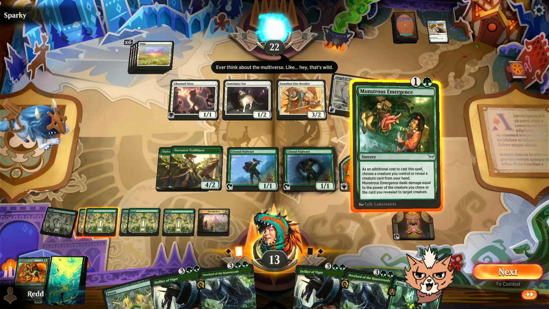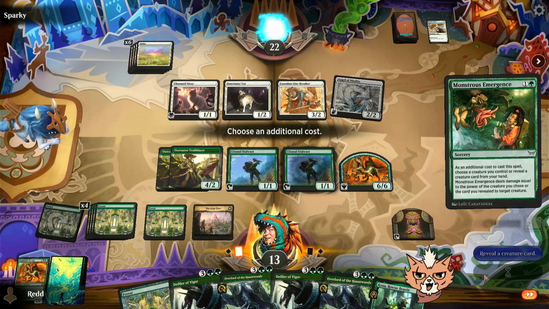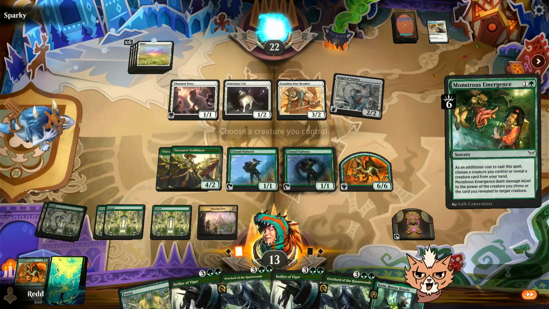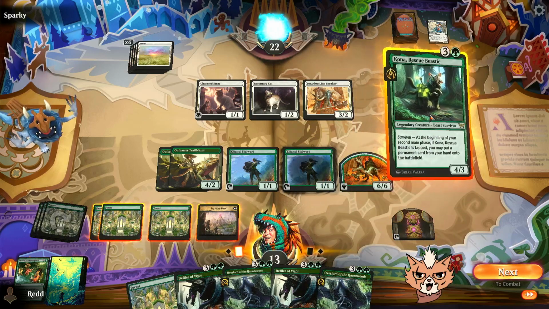Monstrous Emergence. Excuse me, Sparky. Excuse me. Hey, that's wild. Choose creature we control is totally fine. We'll pop the angel in the sky. So then we'll have 4. All right, here we go, guys. Here we go. So I play Kona, and there's nothing left to do in our hand.